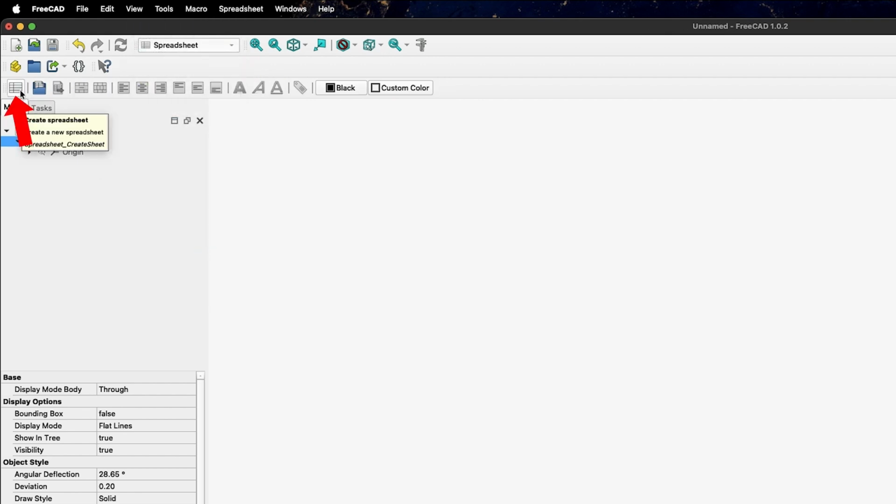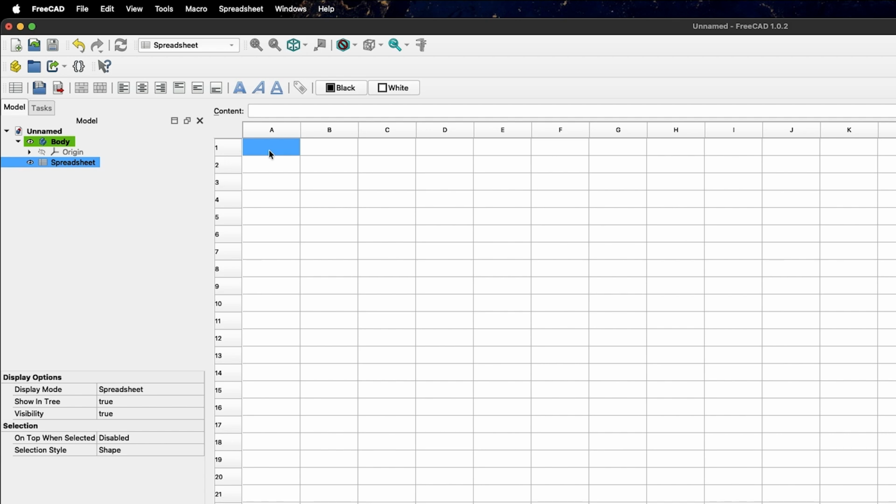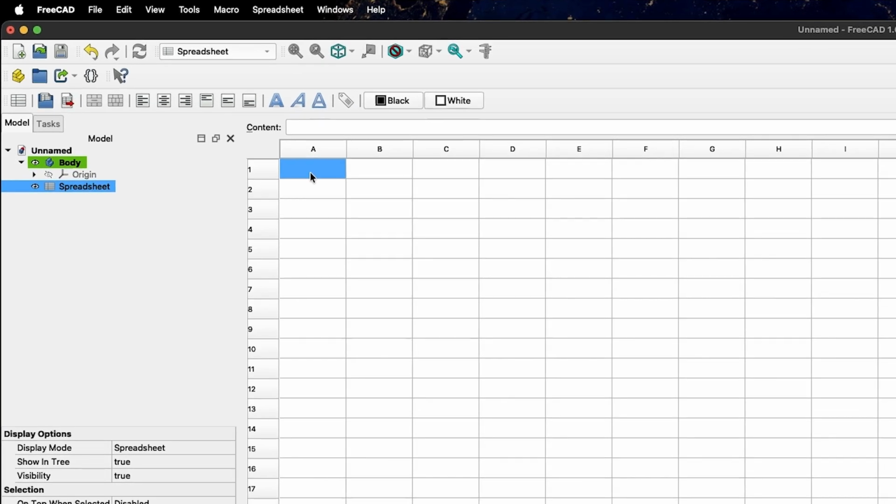Now let's go here in Workbench and select Spreadsheet. Now click here on create spreadsheet, and here I'm gonna create few variables. So let me write here, let's say height, width, then taper, then thickness, and it could be anything, guys. I just want to explain it in the simplest way so that you understand the basic concept of it. Okay, so here we have created 4 variables.